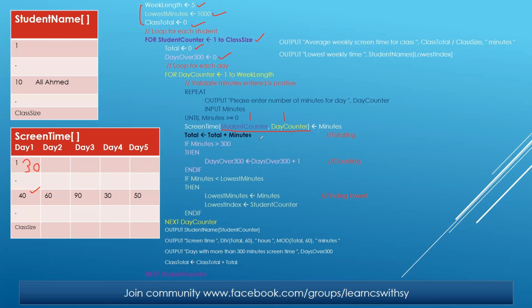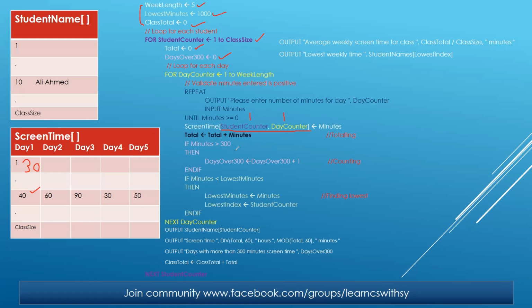And immediately we are performing this totaling. Immediately you can see total equals to total plus minutes. So keep on ticking with your own question: have you applied this thing? If you have applied, then just keep on ticking for your own sake that I have done the totaling phase also. So total equals to total plus minutes. That's the same concept. So we are done with totaling. It means that I am able to perform one of the required requirements properly.